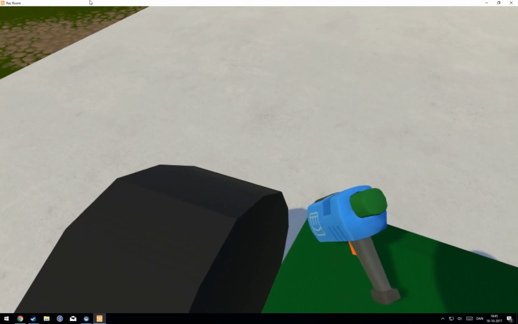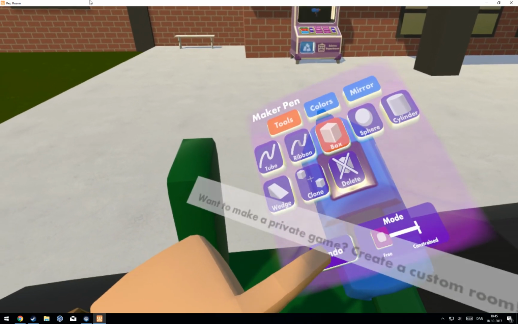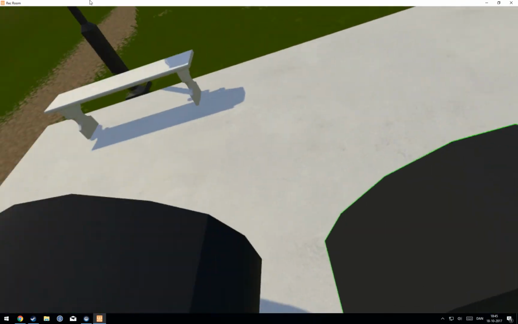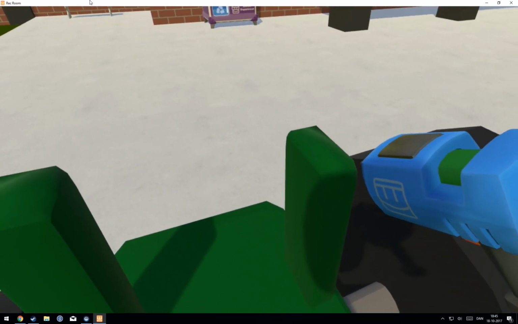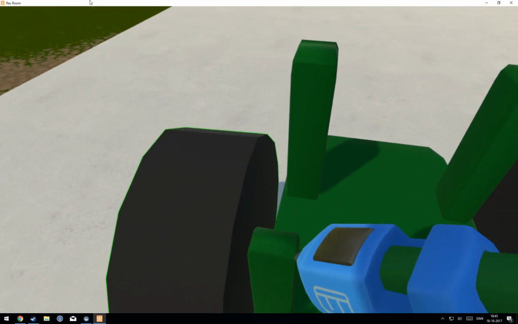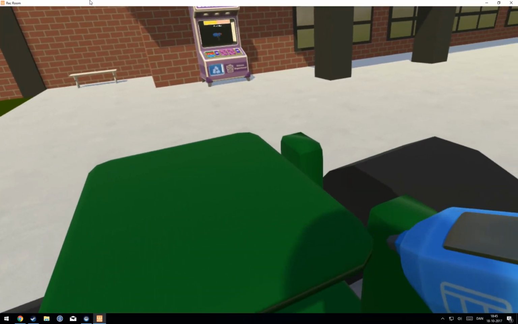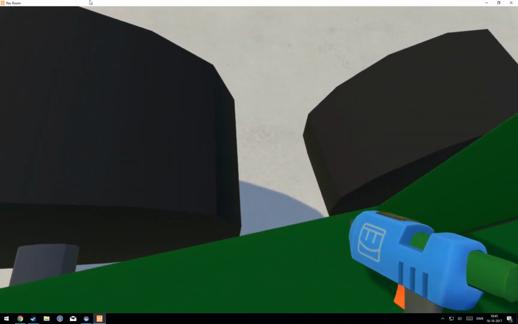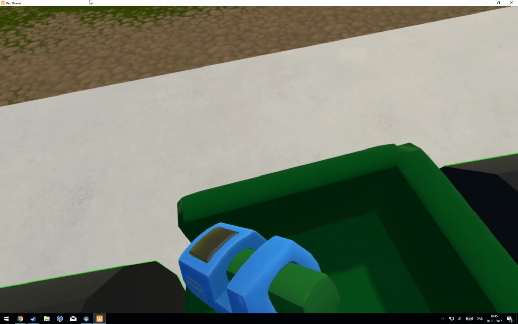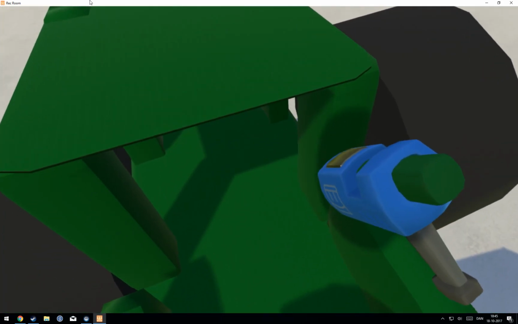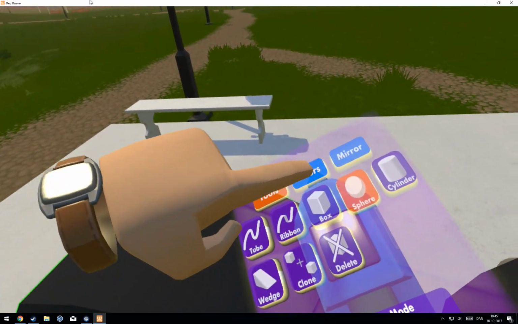I don't know. I mean, I want to do something that looks remotely like a car. But I don't want to take too much time. Maybe a little van. And then we need a driver, I guess.